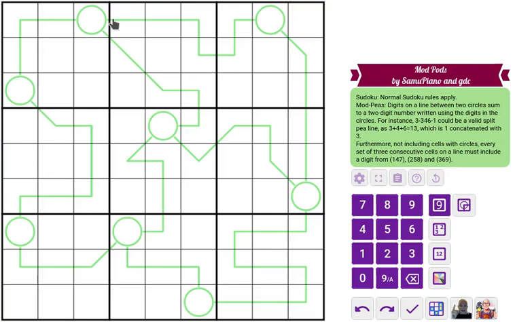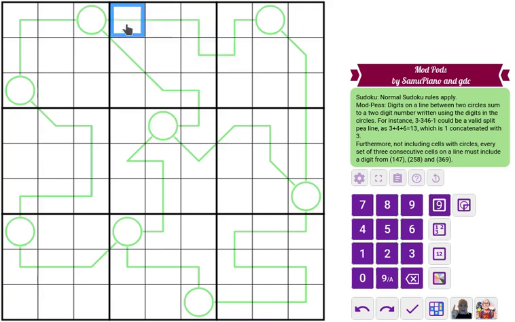So we have normal Sudoku rules, and then we have P lines here. The sum of the digits along the line forms a two-digit number, which appears in these two cells. One is the unit, the other the tens, in one way or the other, and it applies for every such line. And then the lines are also modular lines.